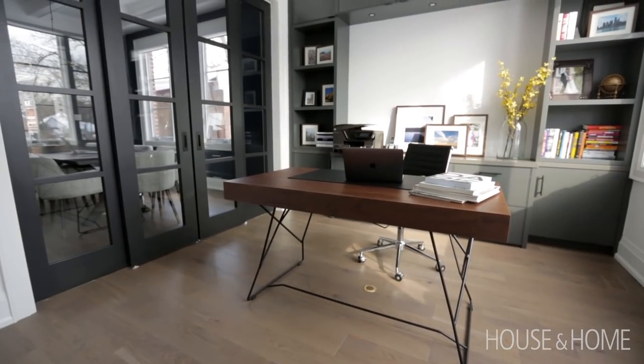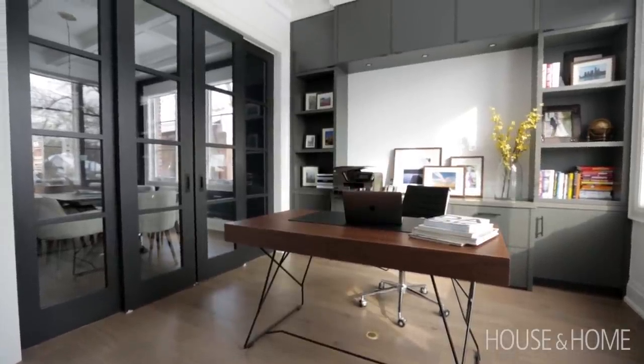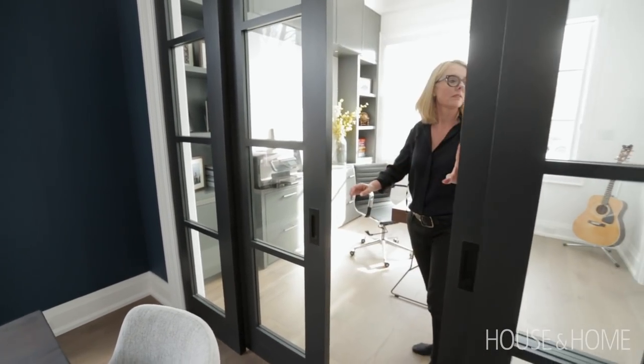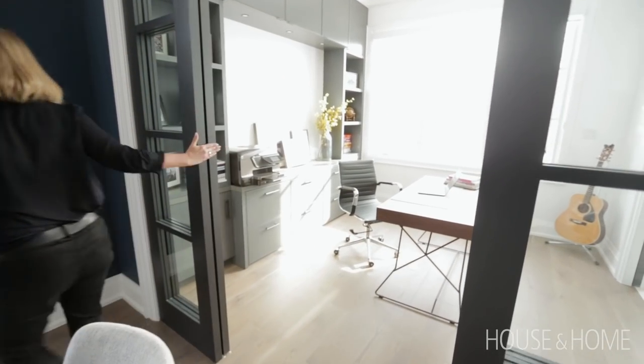One of the desires for the office was to originally have very thin metal doors that would separate the space, but we needed them to be pocket doors because we didn't want the room to feel boxed in at the front of the house. So we switched to a wood door that's glass, and they're pocket doors that slide into the wall so the rooms feel continuous as you walk in, but you can close them if you want private space in the office.